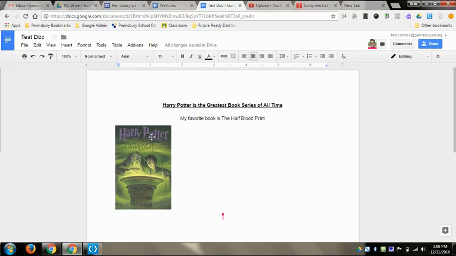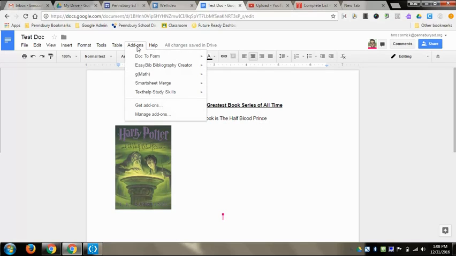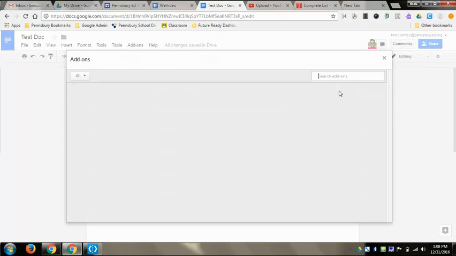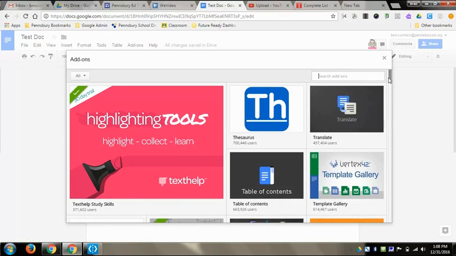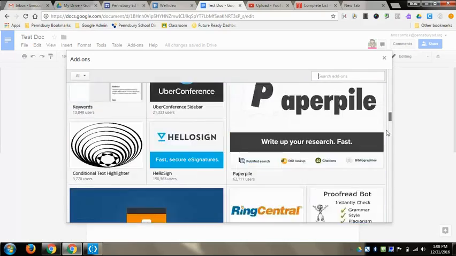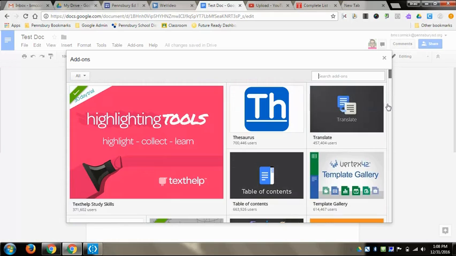One of the other things I wanted to do is cite where I got the title of the book from, The Half-Blood Prince, which I spelled wrong. You can go through the whole citing process, or you can get an add-on. And add-ons are pretty easy to add on. If you go to add-ons, there's an option here that says get add-ons. If you click on that, it gives you a whole bunch of different add-ons that you might be looking for. There are hundreds, so if you're looking for something specific, you can type it into the box.